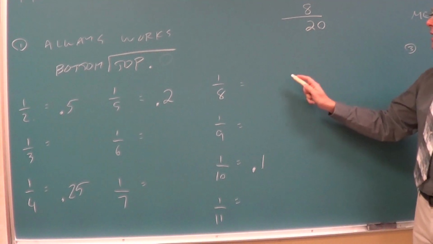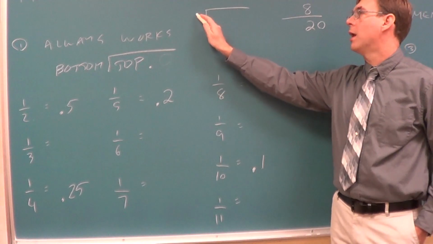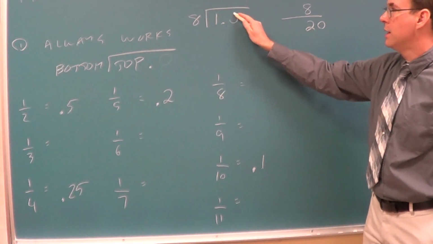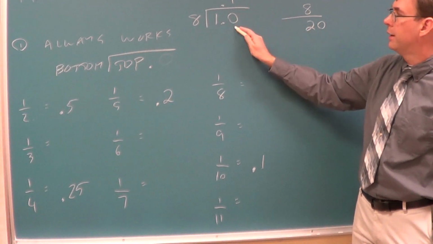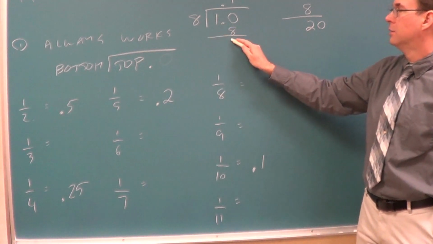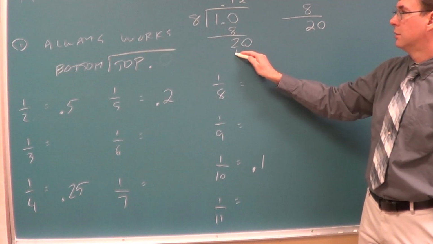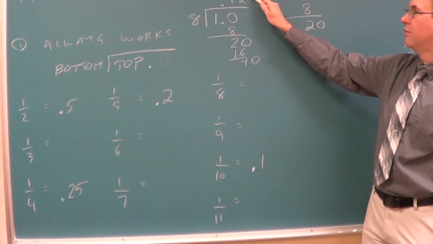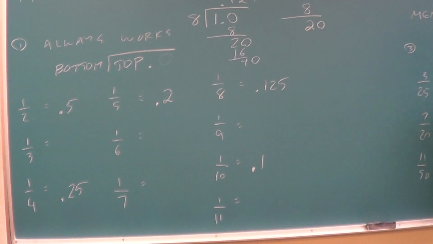Let's do the 1/8. We had some people wanting to do the 1/8 and we were not doing it. If we want to do 1/8, who's out, who's in? 8's out, 1's in. So 0.0, decimal straight up. The start would be 1 to get 8, 2, 2, 0, 0, 2, 2, 4, 16. 16 to get 4, and then that's 0, 0, 5. 1/8 is 0.125. Question about that so far?